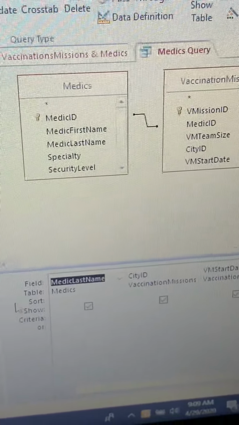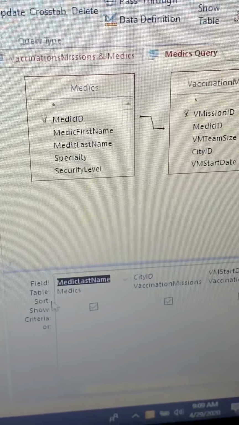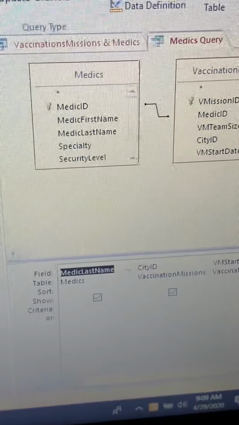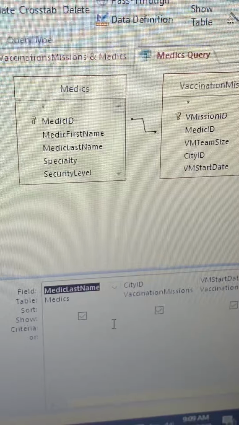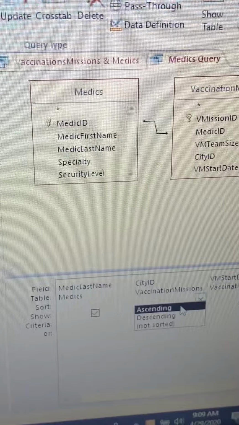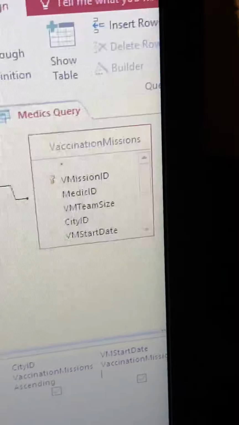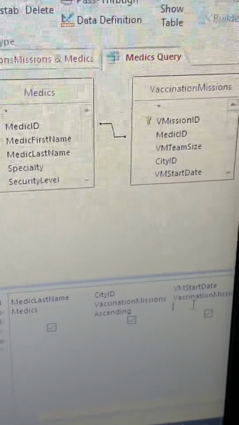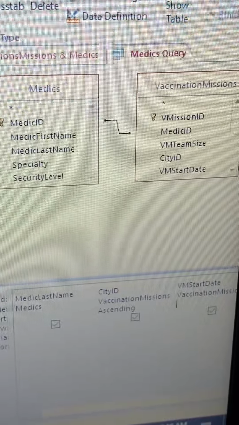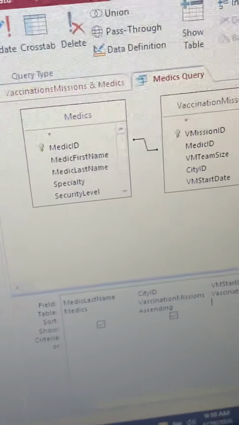Okay, so there's my criteria. Here's my sort. This one they're going to ask us to sort on. Okay, we're going to sort the results in ascending order by city ID and VM start date. So here's my city ID. We're going to sort ascending by city and VM start date. I've got to scroll over to see this a little bit on the bottom.